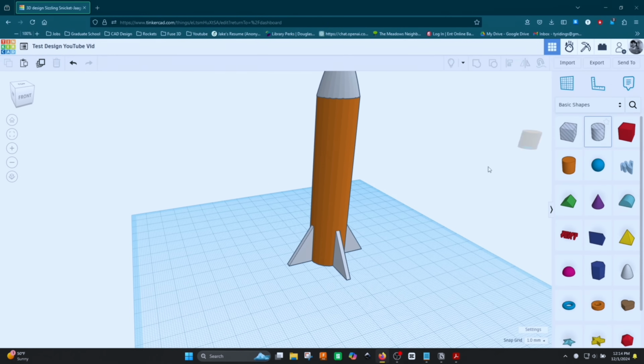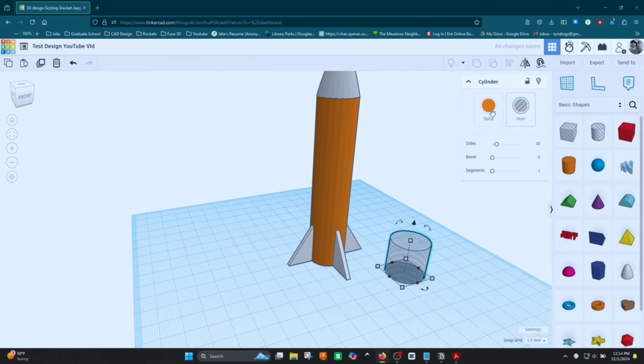You can just drag these out here. See this little menu for the cylinder? It's actually the same menu as this full cylinder here. If I drag this full cylinder out, you can see same menu, 2 different attributes right now. So this one is highlighted as a hole. This one is highlighted as a solid.